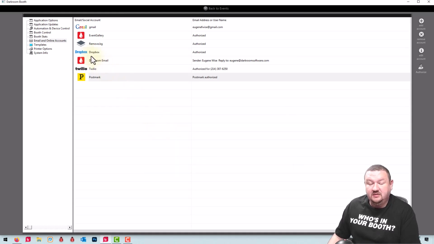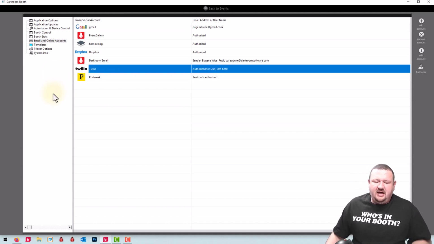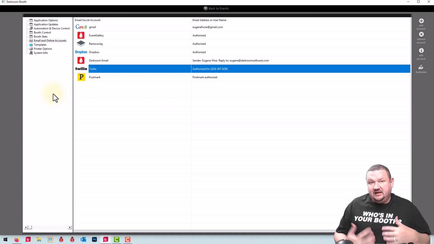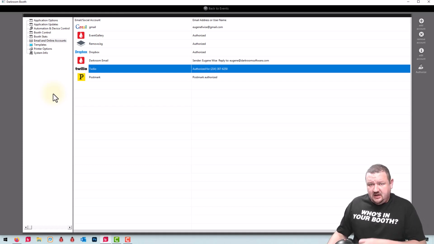So the next on the list is going to be photo to phone, or SMS. We have two different options. One of them I would recommend, the other one I would not. The one I would recommend is going to be Twilio. The login and setup can be a little bit complicated, but they are doing their best to ensure they're cracking down on spam SMS messages so that everything works as reliably as possible. So that's why there are those stricter sign up requirements than previously they had.